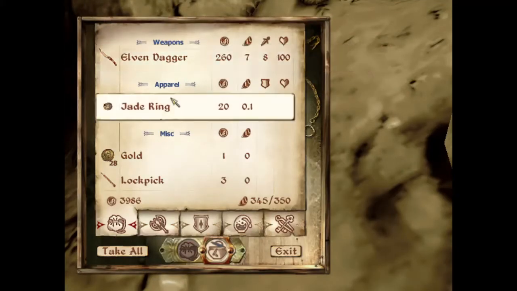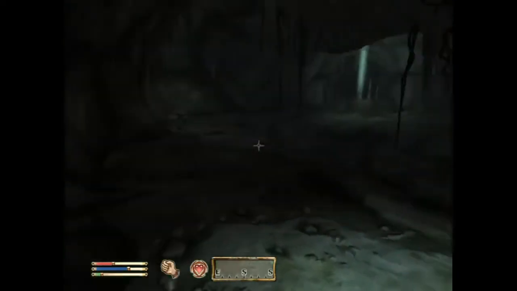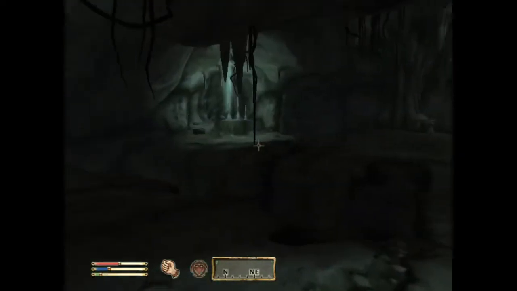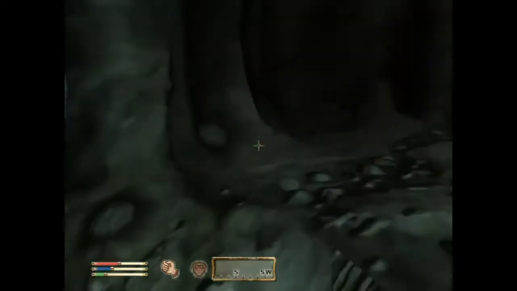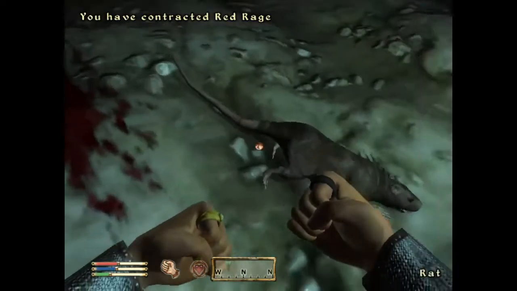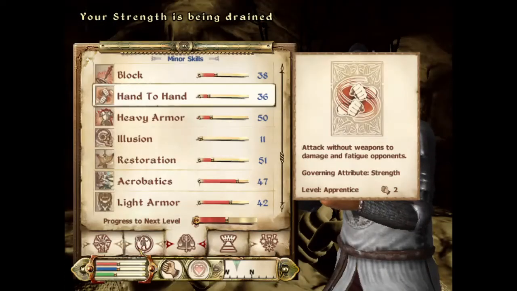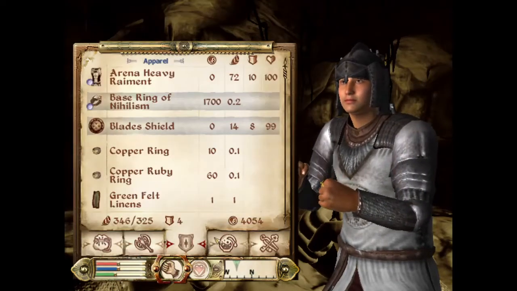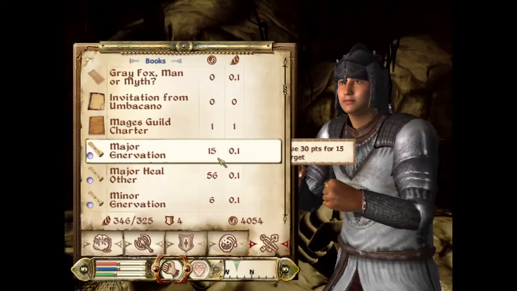Elven dagger, huh? I don't think I'll take it, but hey. Oh, another lockpick. Good. That works. Okay, let's see what's down here. Huh? Oh, there's something else. What? Oh, just a rat. Oh, hey, it actually... Oh, red rage. I got diseased. Willpower drained. Oh, man. Now I really gotta... There's quite a bit I gotta do before I move on when I get out of here. Isn't there? Yep.